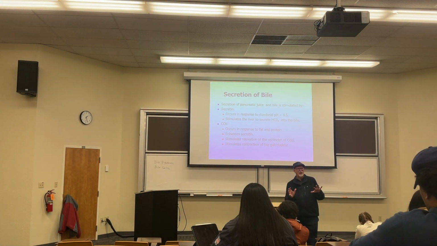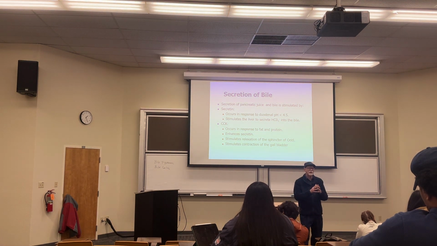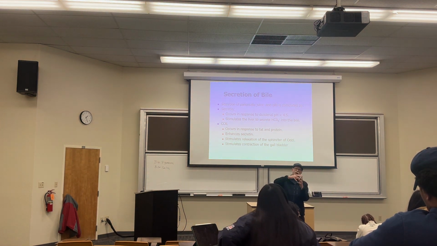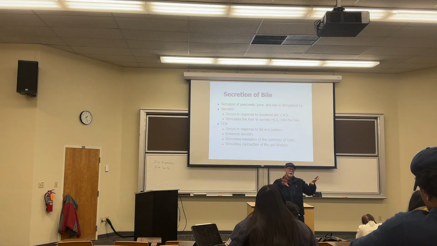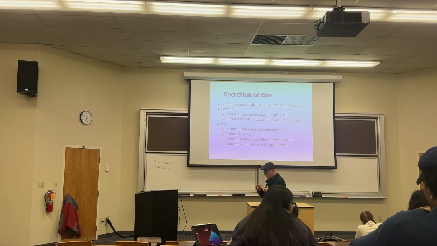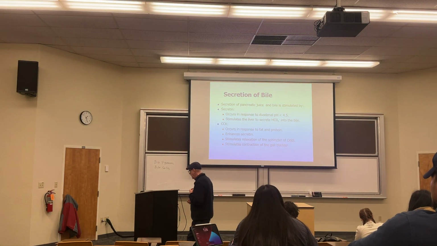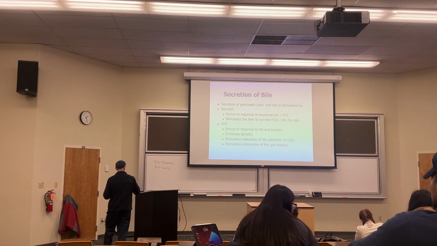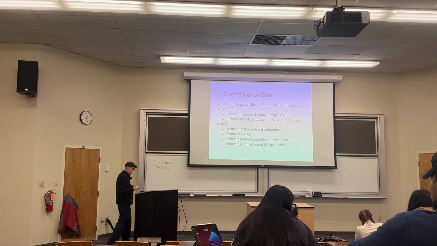Emulsification is not digestion. Digestion, you're going to break bonds. Emulsification is simply taking big fat globules and separating them into little fat droplets so that they can have more surface area to facilitate digestion with an enzyme. We're going to come back to that a little bit later today, but that's what the bile salts do, emulsification.